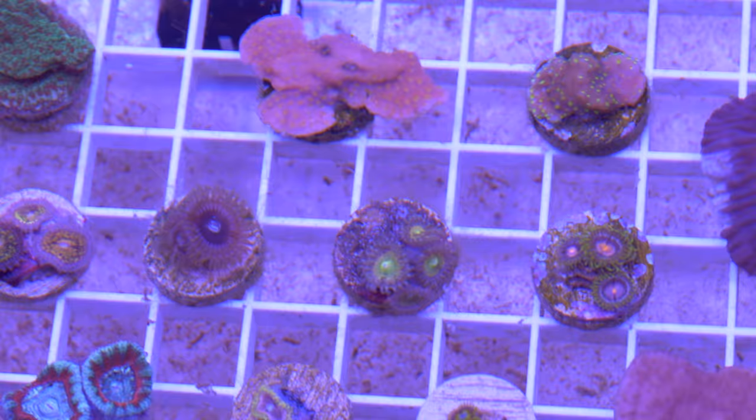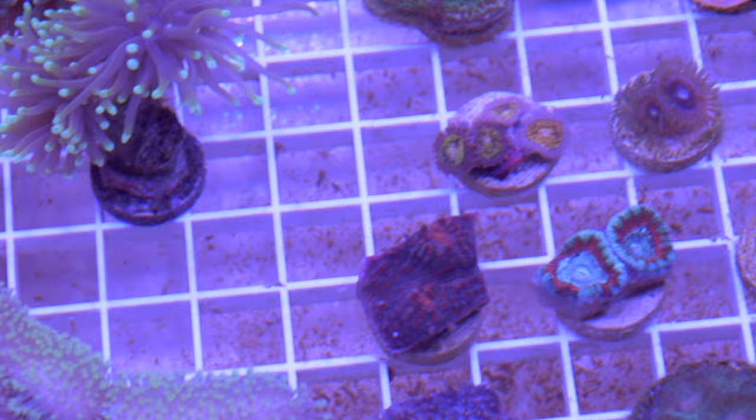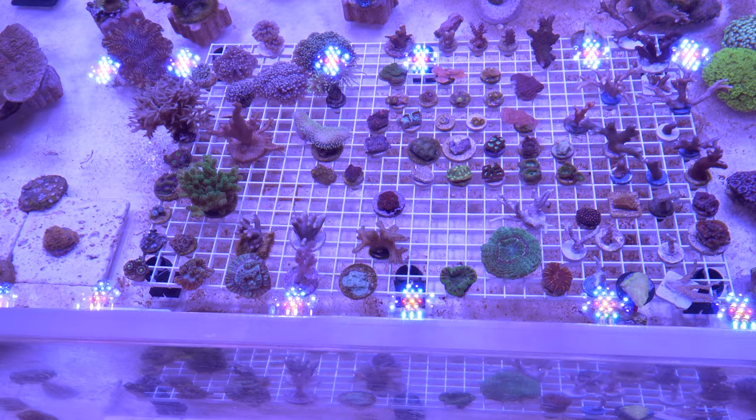There's an overview of the Worldwide Corals frag pack that I received. Some really, really good-looking stuff with huge diversity, so I'm really going to be able to test out what this whole Corium system is capable of. This rack of corals is doing really, really well. It's a super challenge trying to get all the LPS, SPS, and soft corals thriving together.